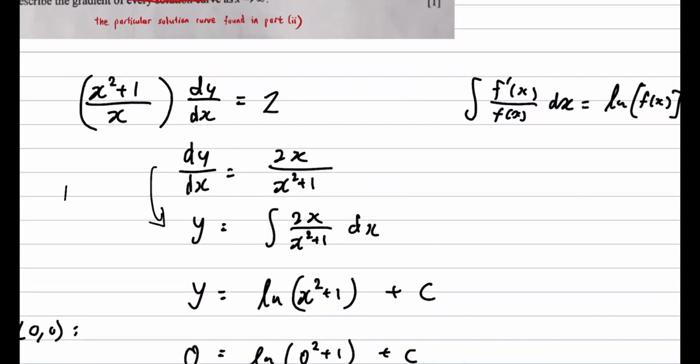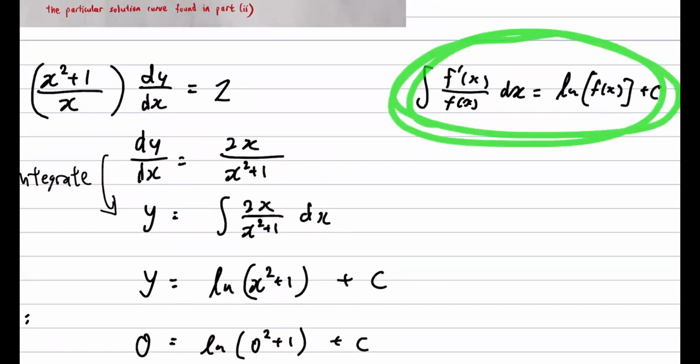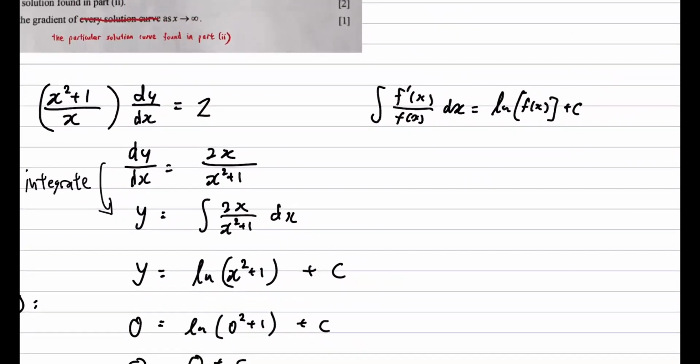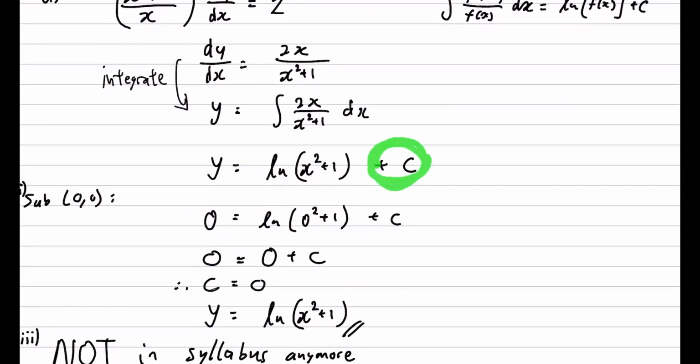After integrating, you get y. And on the right-hand side, you still need to integrate. Sorry, I shouldn't write that. You need to integrate here. And then you will get ln of x squared plus 1. Do you know how I got ln of x squared plus 1? Yeah, because the derivative of x squared is 2x. Correct. So you know this identity. Then I'll just move on. So y equals ln of x squared plus 1, but don't forget there's an arbitrary constant c.